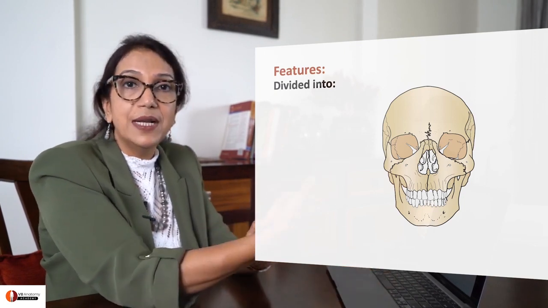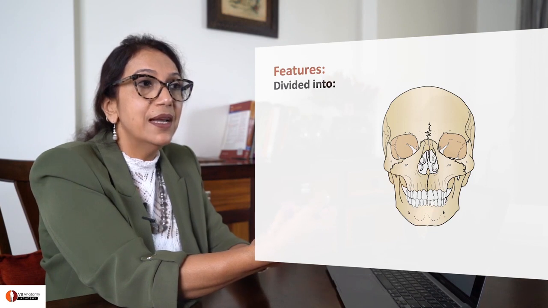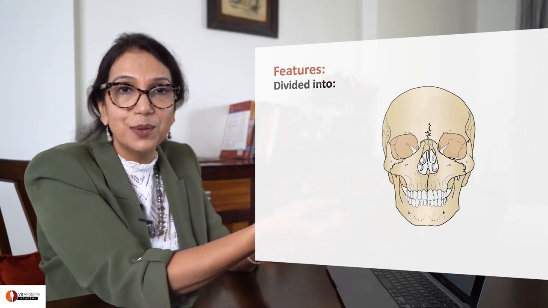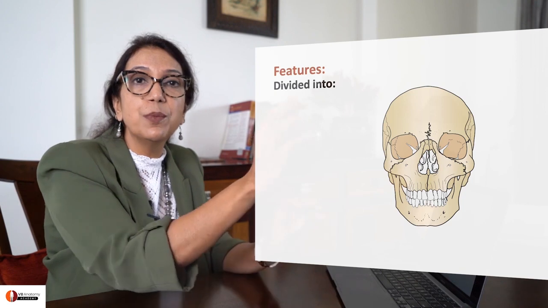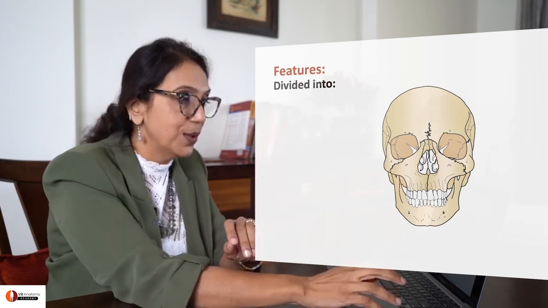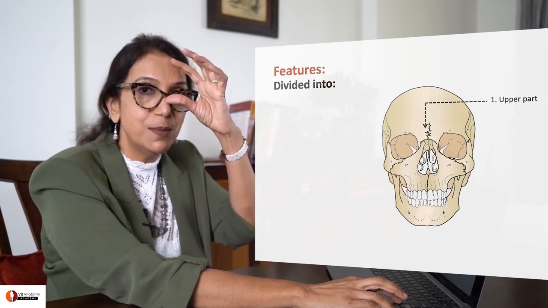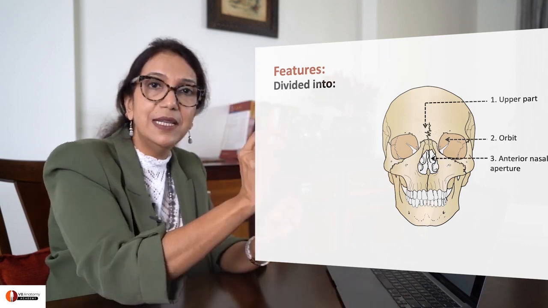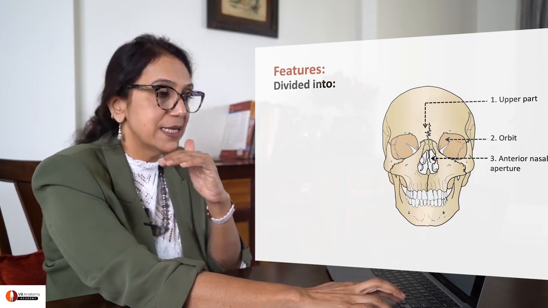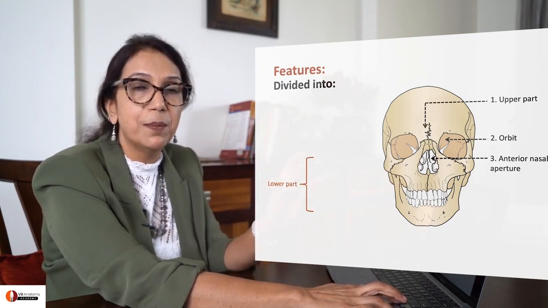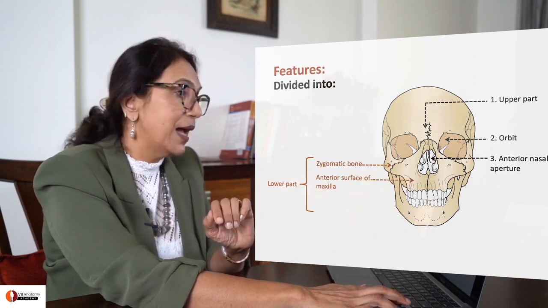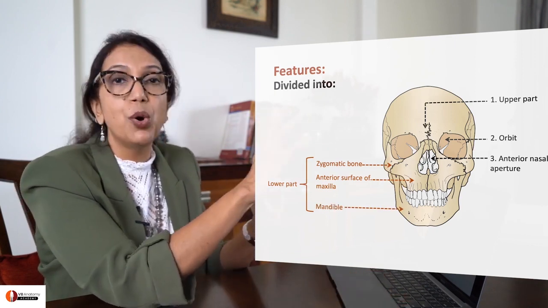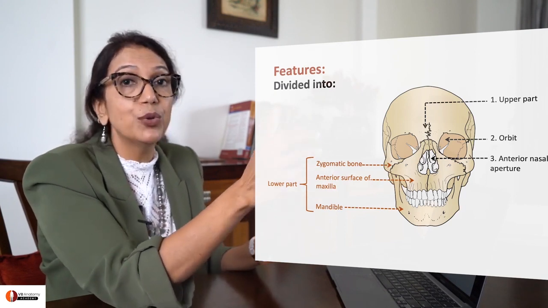Now, to understand Norma Frontalis, students, you need to understand it in such a way that grasping is easy. I can just dump information on you, but that's not the point, isn't it? So let's divide this into small bits that we will study as bits. Here will be the upper part, which means our forehead. Then will be the orbits. Then will be the anterior nasal apertures. We will study these individually. Then below the anterior nasal aperture, we call the whole thing the lower part, which we will divide into zygomatic bone, anterior surface of maxilla, and the mandible. So we are going to divide our class into 6 small bits and study them. I think that will help you to grasp it better.